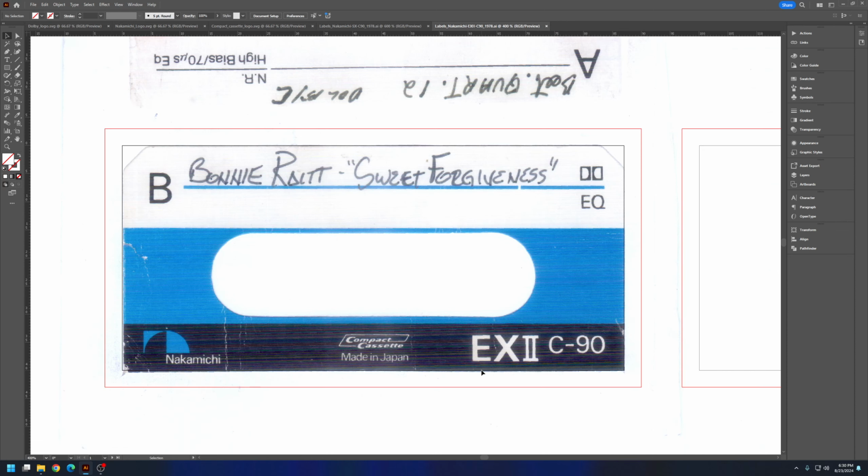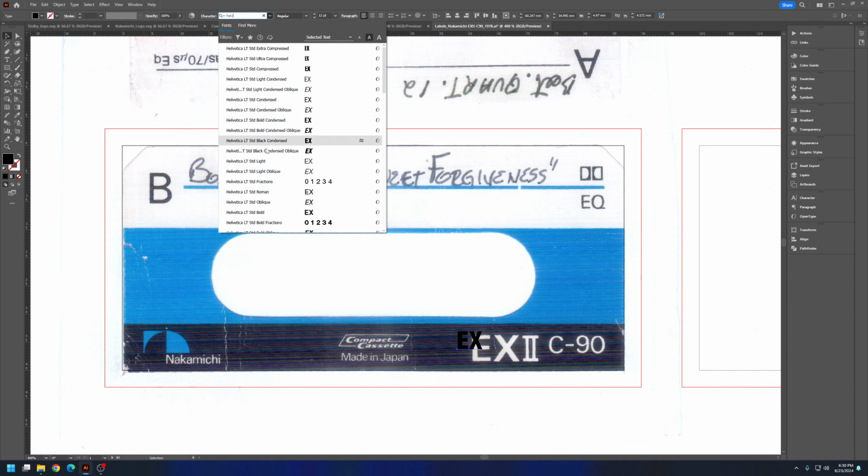I like to do as much of the text as possible so that I can place the solids behind them, or kind of do them piece by piece. So let's start by getting some text. This looks like we're going to try to do this EX2 logo. EX, let's hope that it's Helvetica of some sort. It looks like Helvetica to me. Maybe Helvetica bold, possibly.